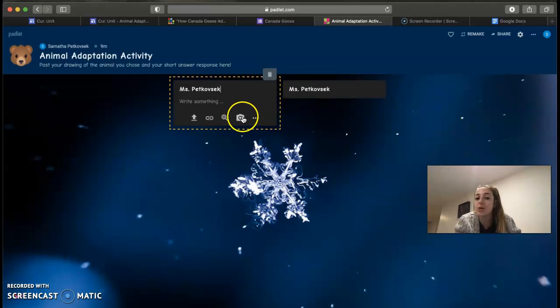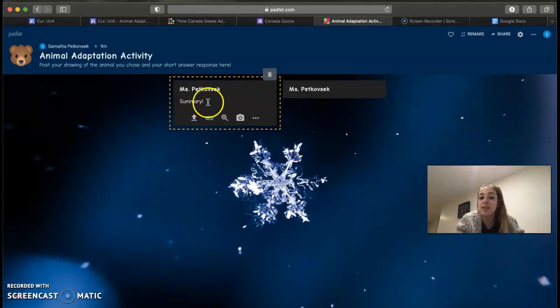What you're going to do is click this camera, and then hold your picture that you drew up. You're going to snapshot it, and upload your drawing and your couple sentences right here. You can type out your summary right on here, or you can include it in your photograph.